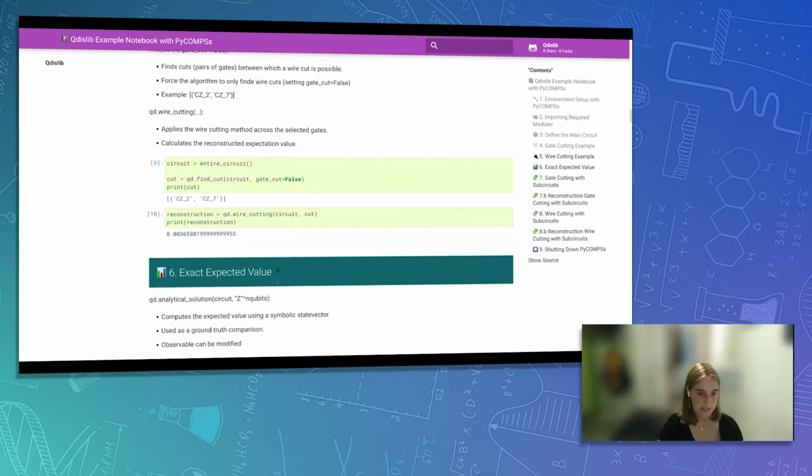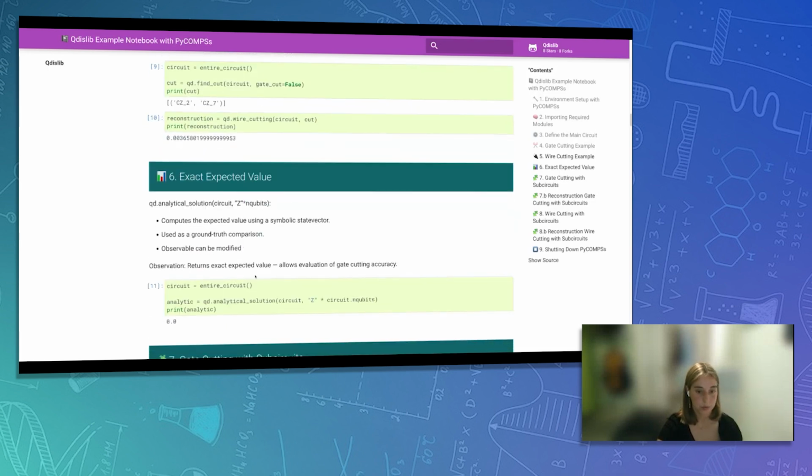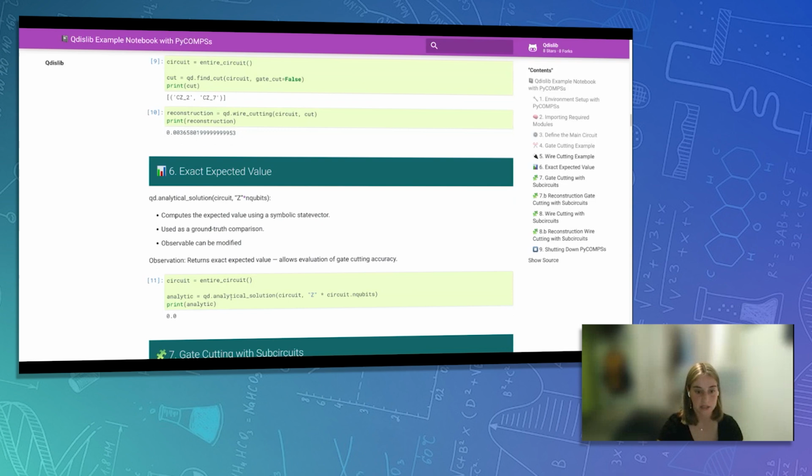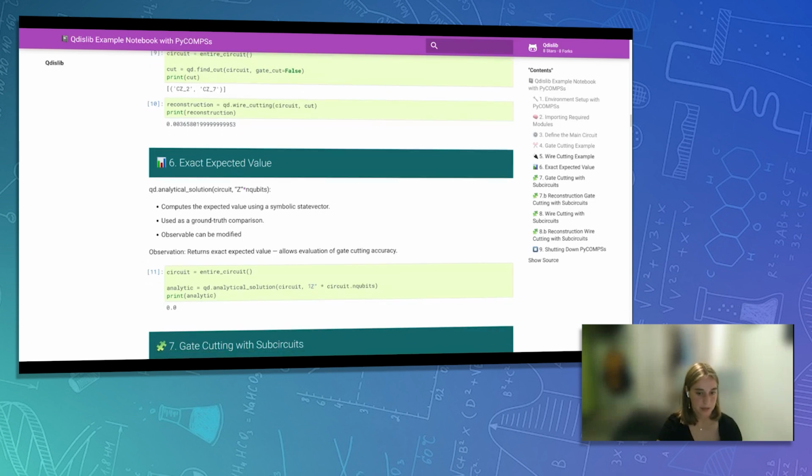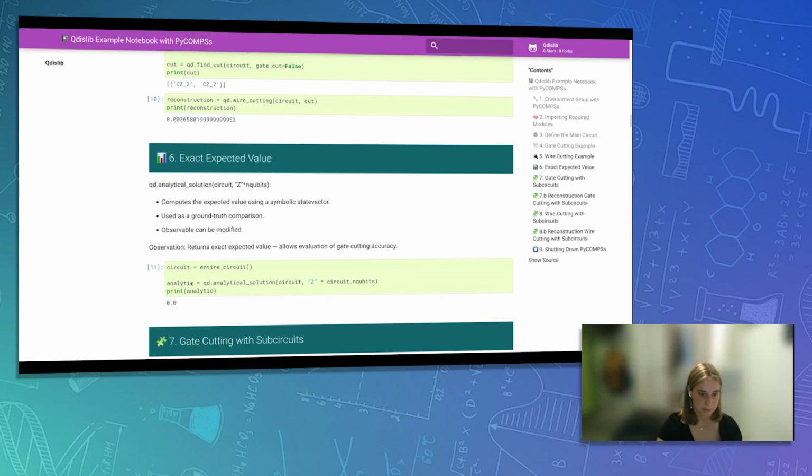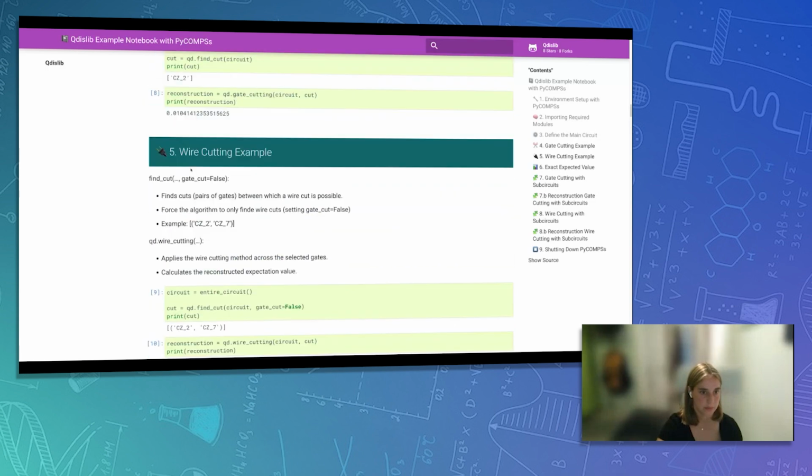Okay, and you're going to ask how we know this is the right expectation value. We also have this exact expected value, using what Qibo already has defined. We integrated it into our own function, called analytical solution. You pass the observable. Also, I didn't mention that every time you can enforce a specific observable. If I don't put any specific one, the library assumes you're using Z. So all the observables are Z. And here we see that the analytic value is 0, and these are pretty close to 0. So the algorithm is doing it right.